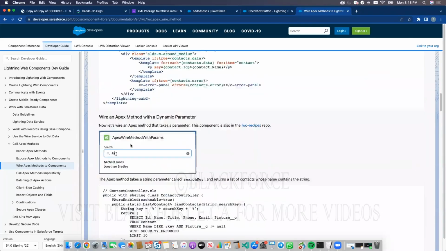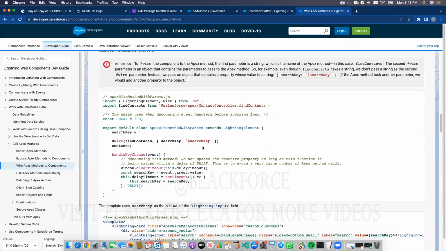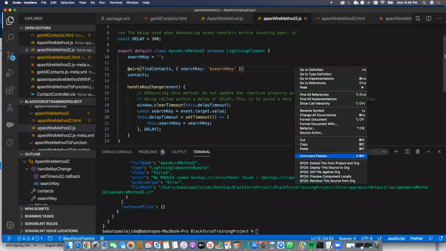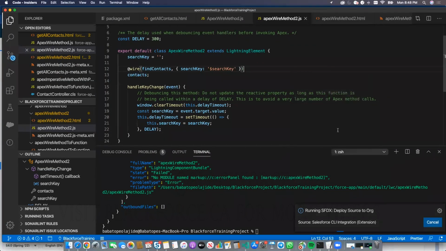But now, what do we have? We pass in an input and we store that input in contact. It's still the same approach. The only difference is one is passing in a variable, the other is passing in input, and two is not passing in input. Okay? So now that we have that, I can deploy this, which I believe I've already deployed.